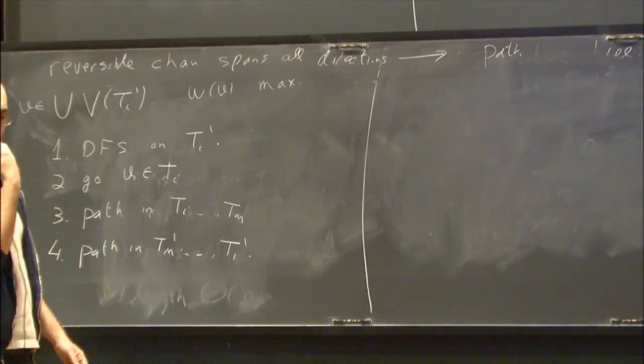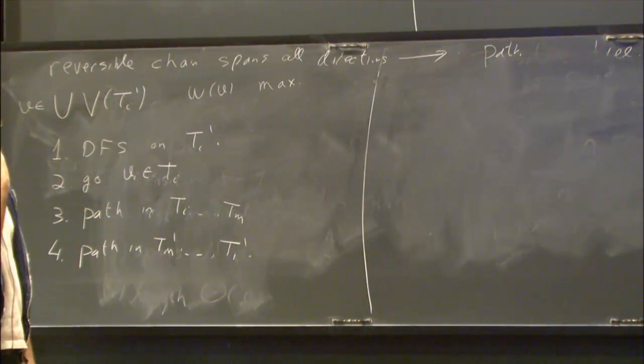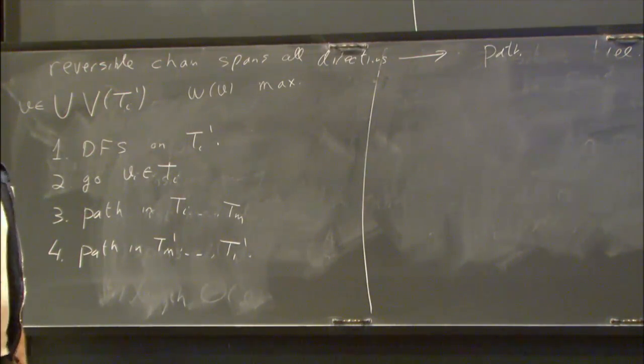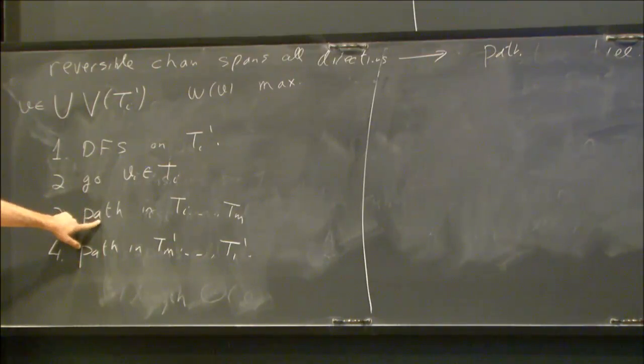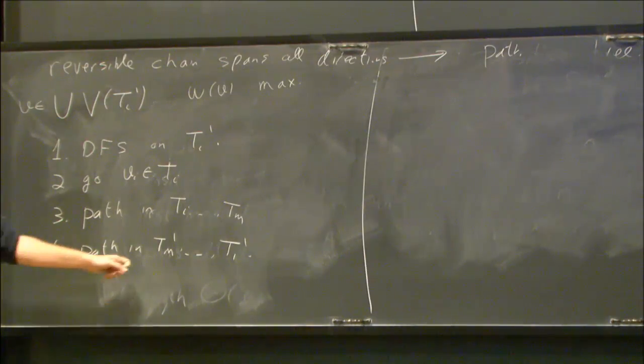When you go back, you have to explore in the previous, let's say you start at Tm. For each Ti, you will do a depth first search only in Ti. Yeah, so this is what I explained before for the chain. So how do we do it? We do this DFS in Tm. When you go back, I do the DFS in Tm prime.